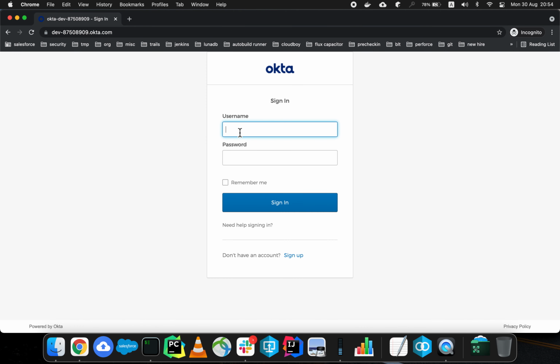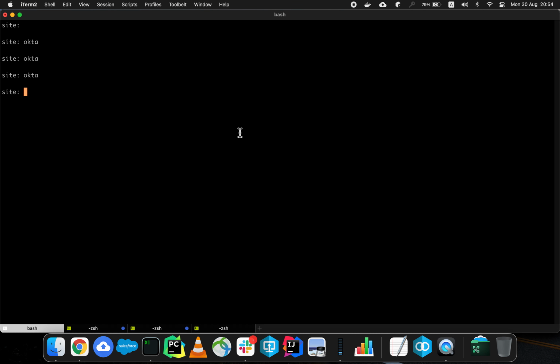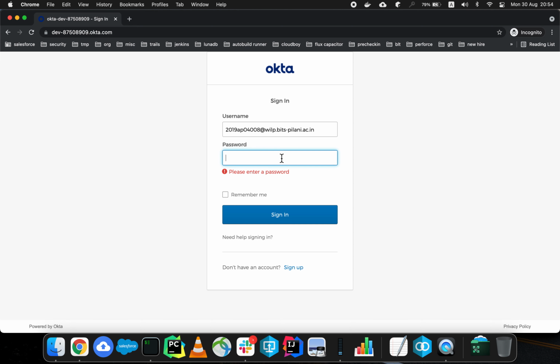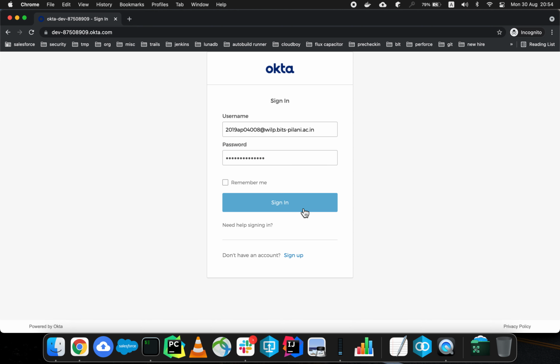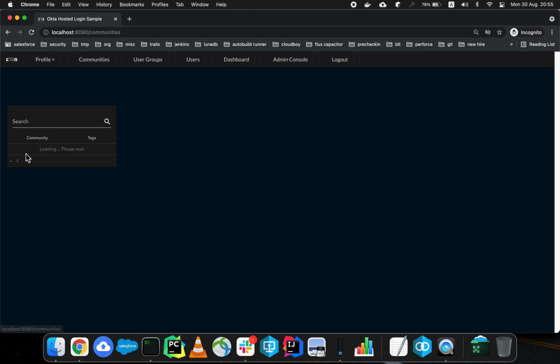It authenticates with a third party, to which I need to provide my admin Okta login. So you can create an Okta login, and you can become admin on this project for now. And admin has the permission to create any number of users. So over here I'm logged in as admin, and you can see I don't have any communities, there are no user groups, no users, there is nothing in this system, everything is empty.